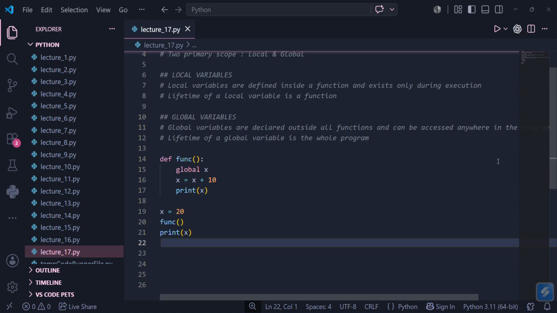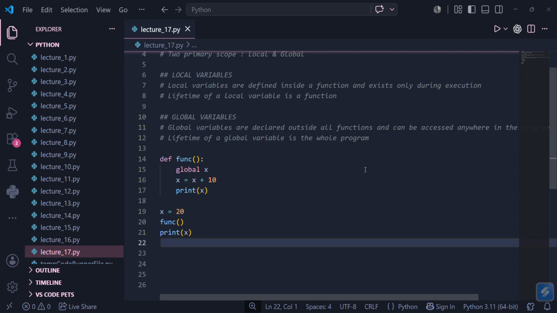Okay. Declaring x as global tells Python to use the variable from the global scope. The function adds 10 to x and the changes also persist outside the function.